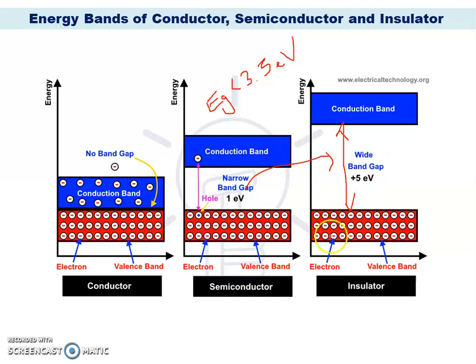And this is the energy band diagram of an insulator. Here this is the valence band and this is the conduction band. The energy difference between the valence band and the conduction band is greater than 3.5 electron volt. So there is no thermal energy; thermal electrons cannot be possible in the conduction band. Even if we give a large potential difference, the electrons cannot shift over here. That is why it is called an insulator.